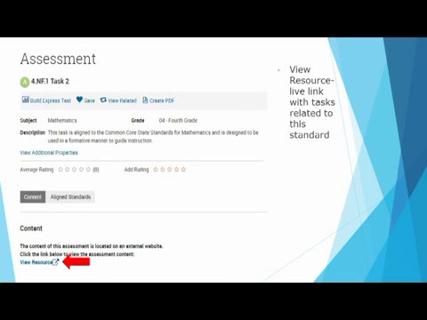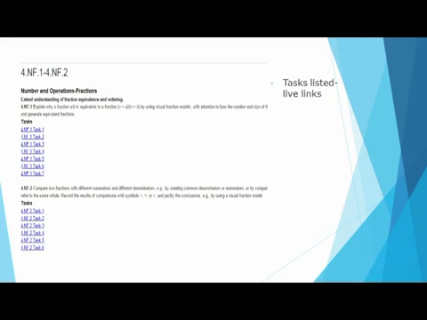If you pull up one of the assessments here, 4.NF.2 Task 2, you can click the link View Resource and it will take you to a link with many tasks related to the standard. Each of the tasks listed have live links that lead to tasks available to assess the related standard.